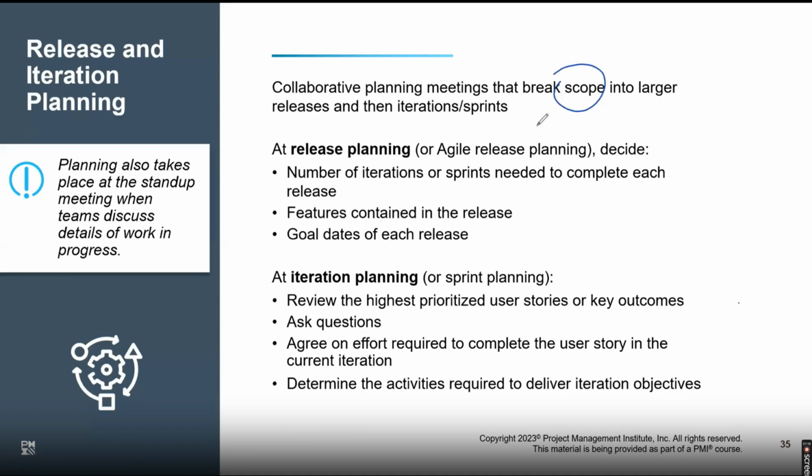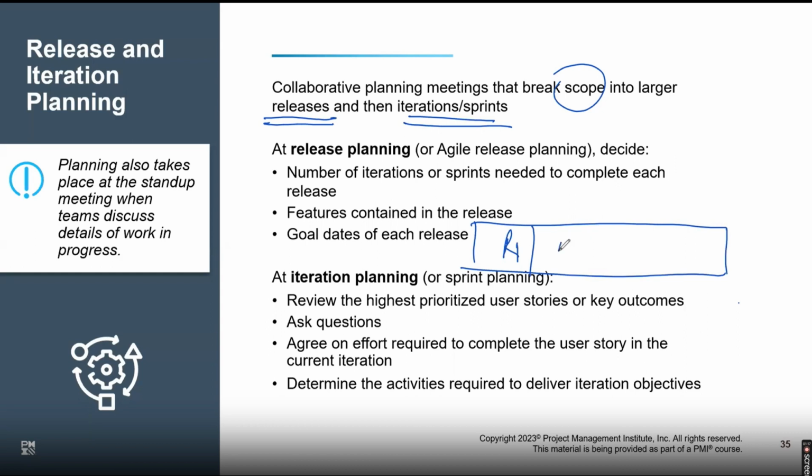Well, we don't use the word scope. Technically, in case of agile, we don't have a scope. We have customer requirements, which are in the form of user stories. And yes, we have a product roadmap created, and that is broken down into releases. And then releases will be broken down into sprints. So we have a product roadmap which says that this is release 1, release 2, release 3, and release 4. We'll be having 4 releases. Finally, my product will be done.